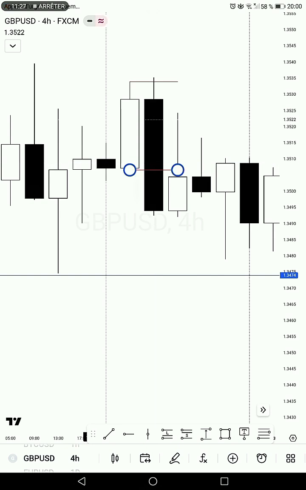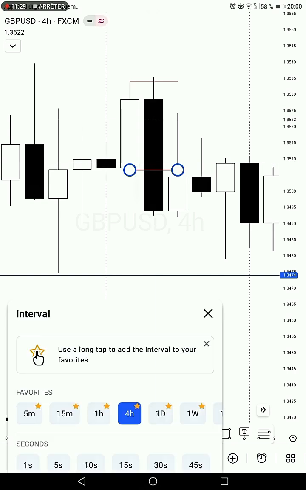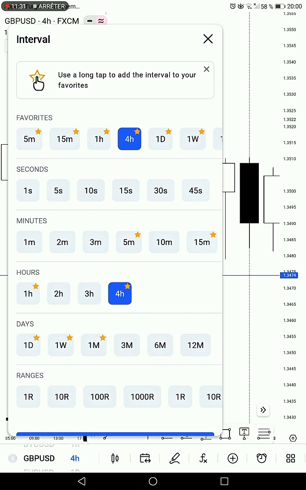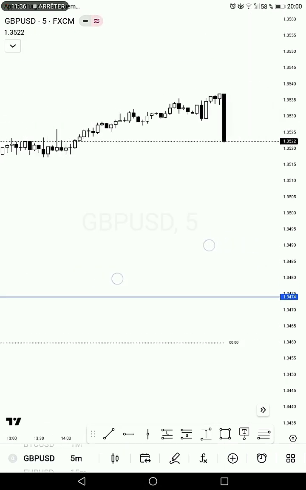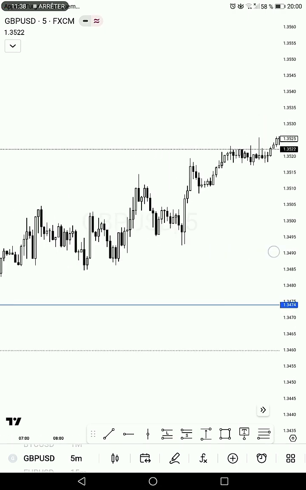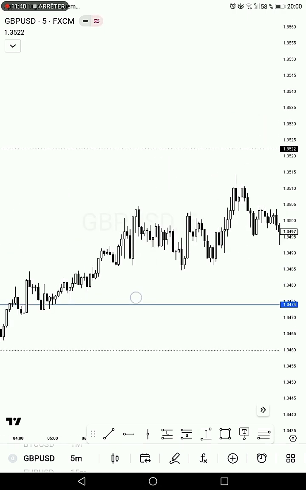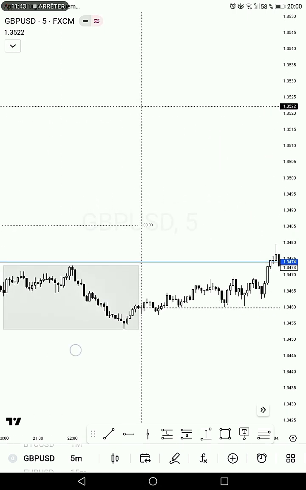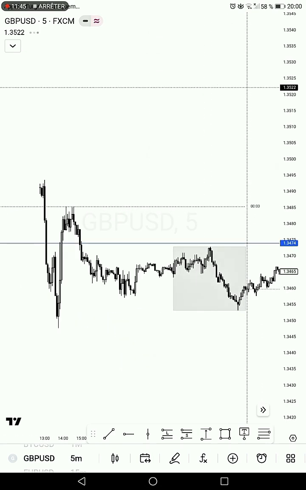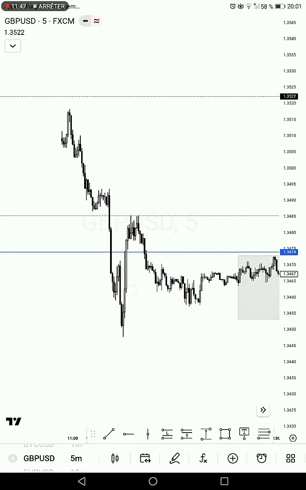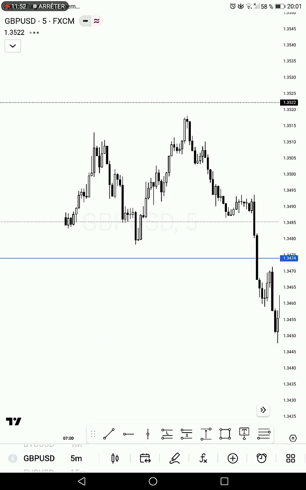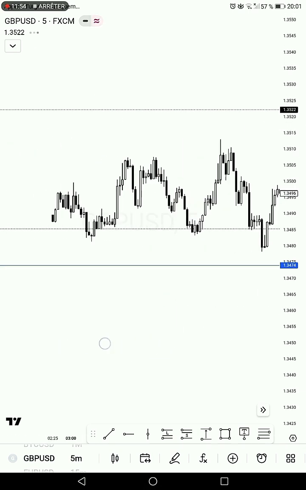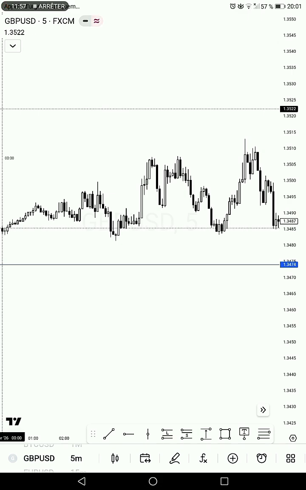So here it is, and we project ourselves to the 5 minute time frame, and again remember, time is fractal. Sometimes you can find your key level on a higher time frame, maybe on the 4-hour time frame, and your entry can be on the 30 minute order block or a 15 minute order block. So it's just for you to open your eyes and be very careful about your trades.